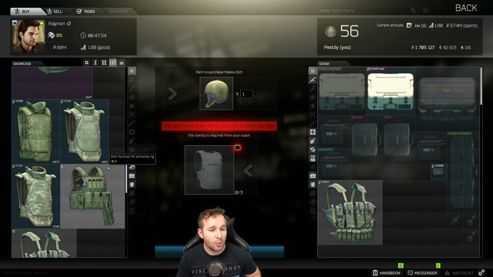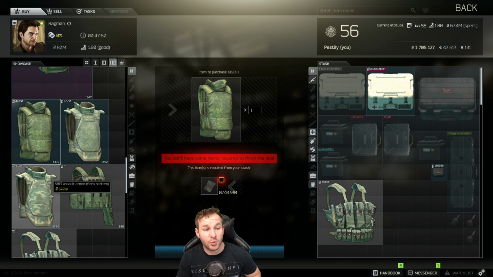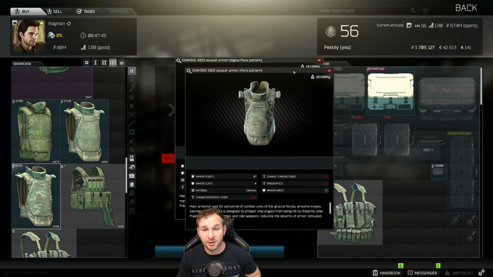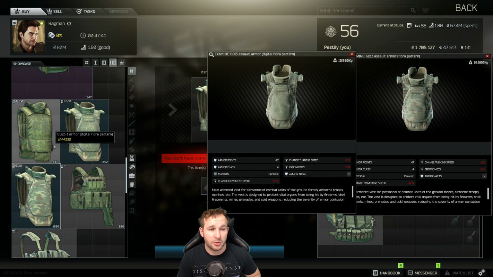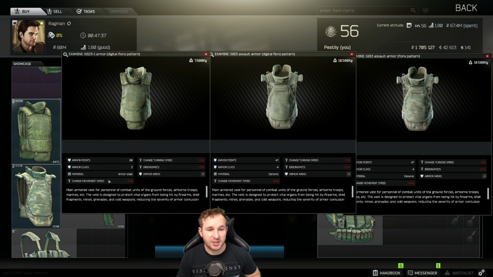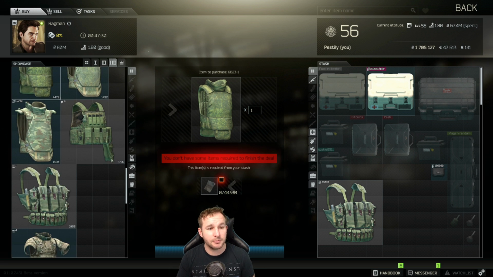Moving down, we have the 6B13 and the 6B23, and the difference between both the 6B13s is literally just the floral pattern versus the digital cam, and then obviously you've got the 23, which is a tier 3 armor. So you've got the tier 3 and the 2 tier 4s. You can purchase all of them for rubles, which is cool.